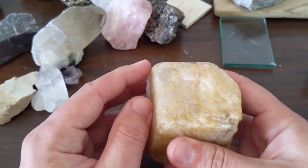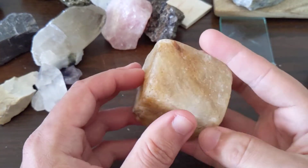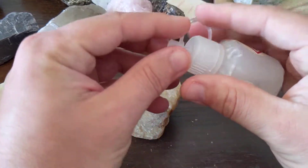In fact, you can take a lot of those formations and if you were to bust them up, they'd actually break along these cleavage planes, like this piece of calcite has. You can see these three cleavage planes on this piece of calcite, like I mentioned in the introductory video.